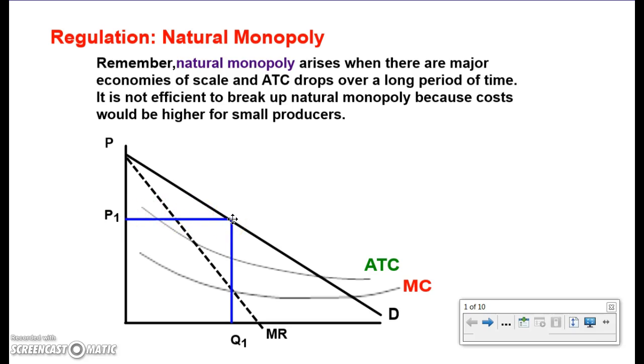And that is really not the ideal situation because they're charging a whole lot more than their marginal cost of production, and they're not serving very many customers. So the question is what to do. Unlike other monopolies, we don't necessarily want to break them up, because if you made a bunch of small firms instead, you would end up with much higher average total costs. You can see how average total costs rise. Well, that's not efficient, right? What we want is more production, not less, from a natural monopolist.